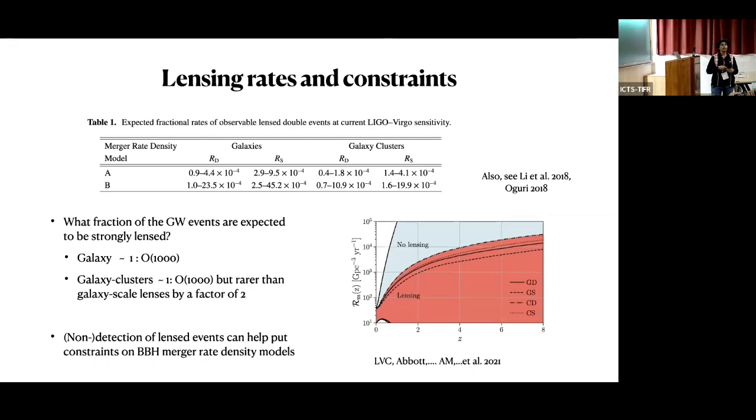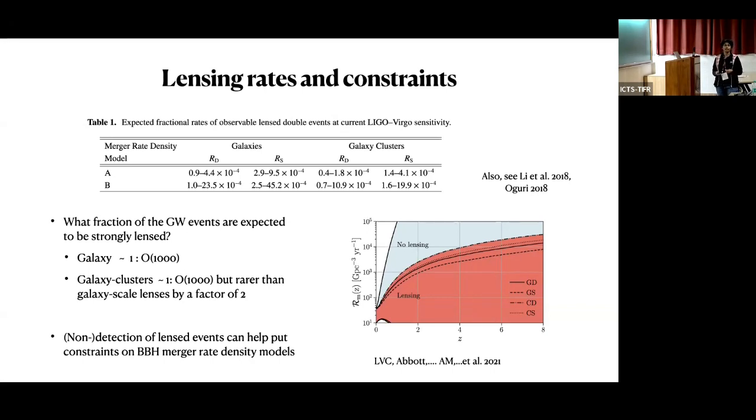In order to better understand what we expect to see in the data: for the record, right now we don't have any known lensed gravitational wave that has been detected in any of the gravitational wave data so far. But there have been many studies to understand what lensing rates we expect at current and upcoming detector sensitivities. Many methods have also been developed to look for the presence of strongly lensed events in the data. So let me begin by motivating based on the lensing rates.